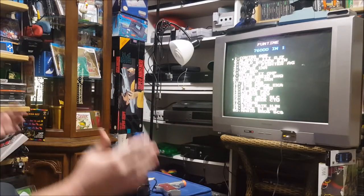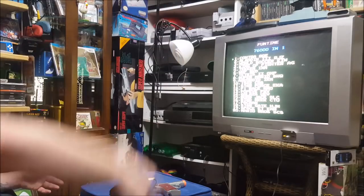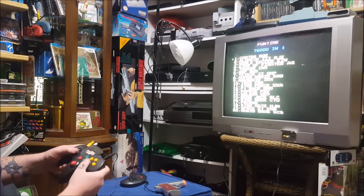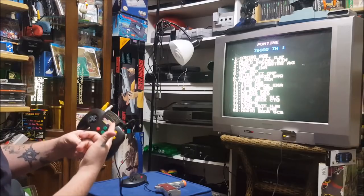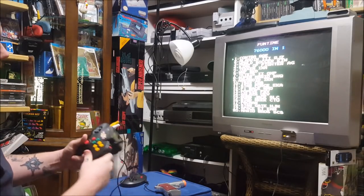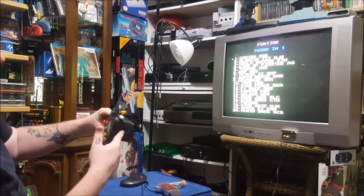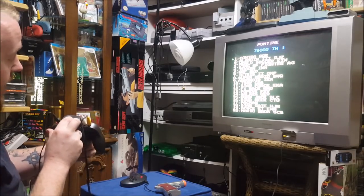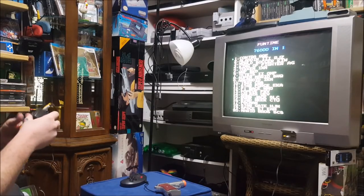So, what we're going to talk about: the unit plays ROMs pretty well actually. They're not sped up, they're not shitty. The downside is that in each one of these games there are vertical lines all over the place — it is noticeable. It's kind of like using a SNES Mini. The buttons are god-awful — it's not backwards, it's just upside down. The joystick is just for show, which is completely ironic considering the son of a bitch is called the Super Joystick. It also takes a DC plug-in, which is very cool since you don't have to use batteries.